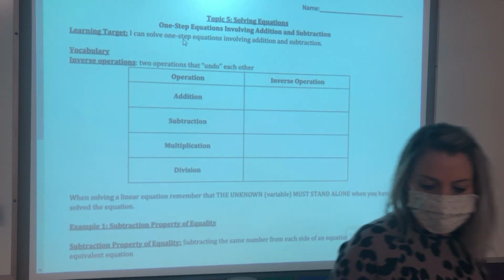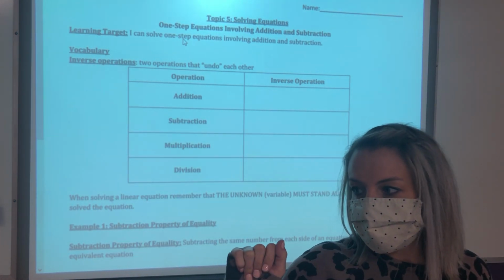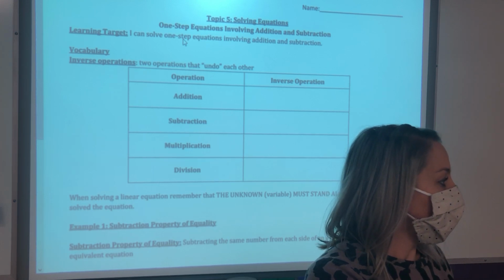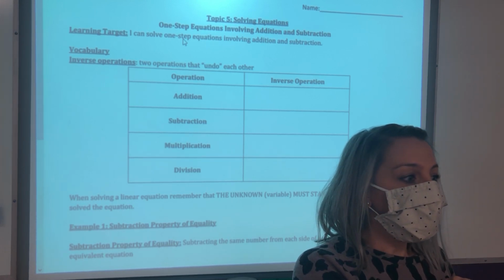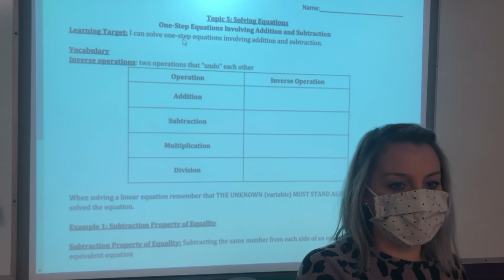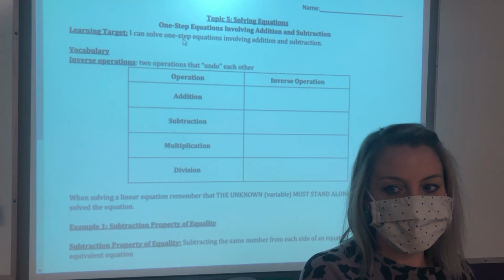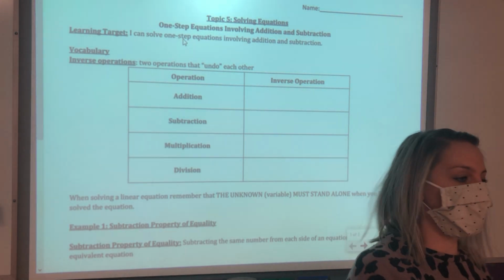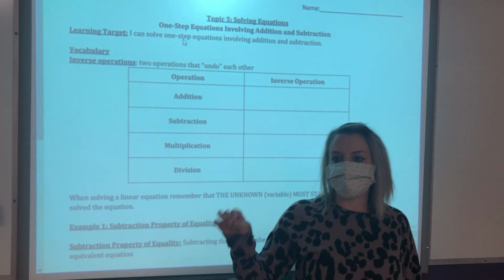Okay, so we're done with our expressions unit. We are moving on to our solving equations unit. When you're solving equations, you must show your work. There are no ifs, ands, or buts about it. You must show your work. If you don't show your work, you will not get full credit for a problem.